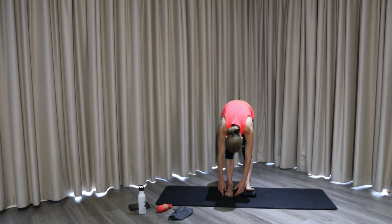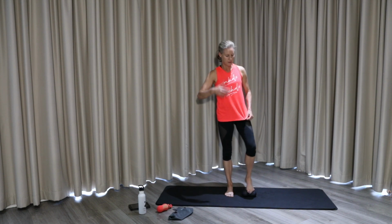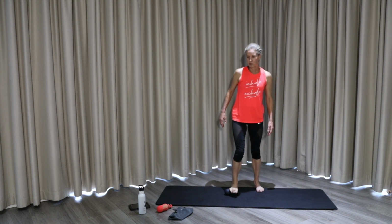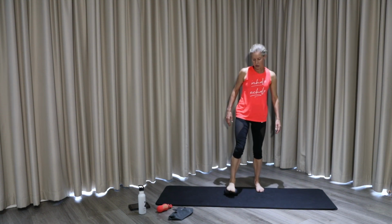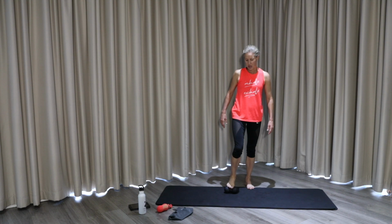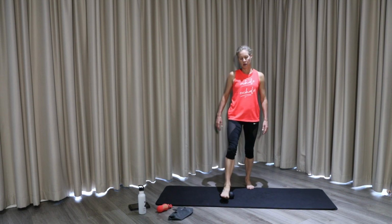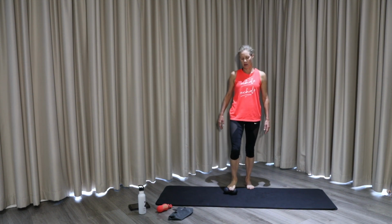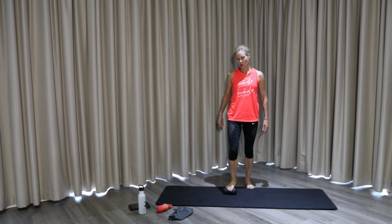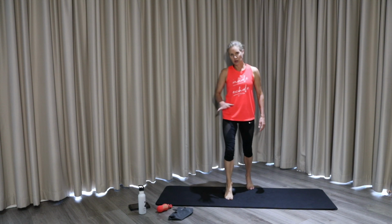When you're ready, you take a nice deep breath in and curl through the spine. So breathe into the roll up. Let's take the peanut under the other foot, and again, just move that peanut around from side to side, getting as much release into that foot as possible. Four more, three, two, and one. From there, we're going to change it a little bit.